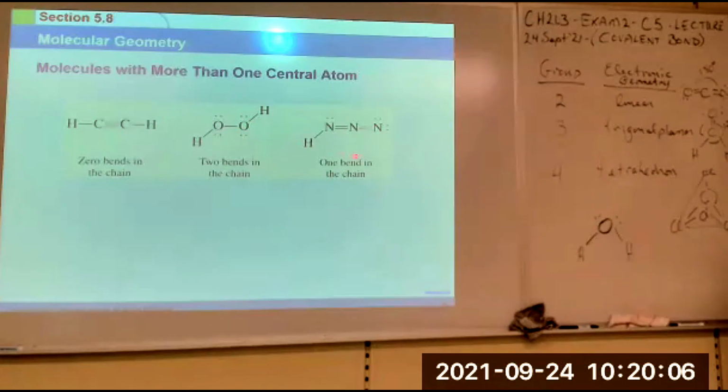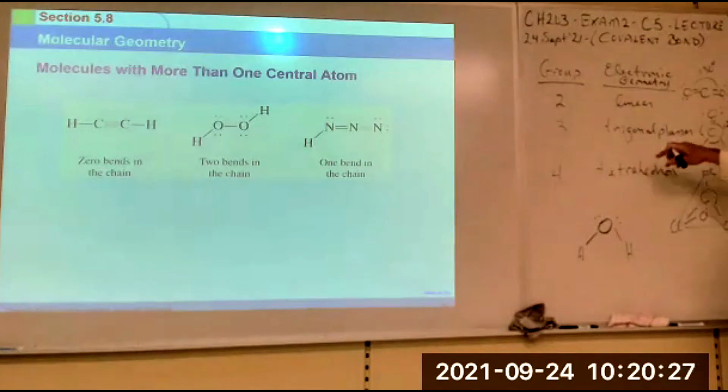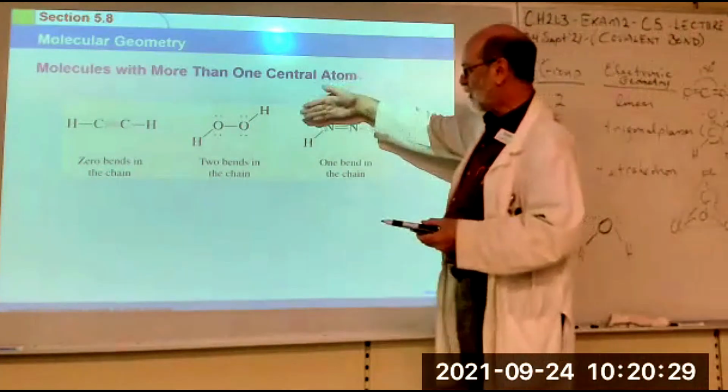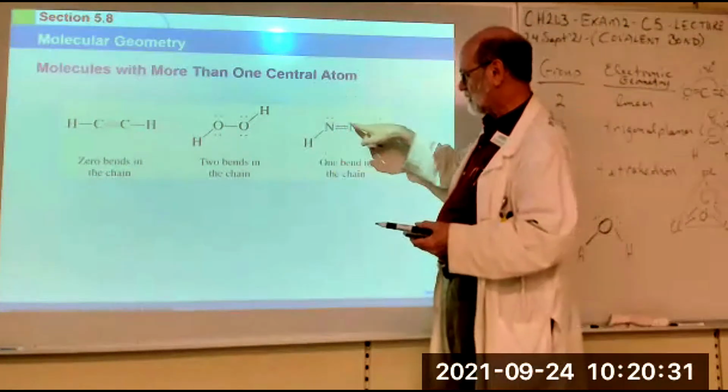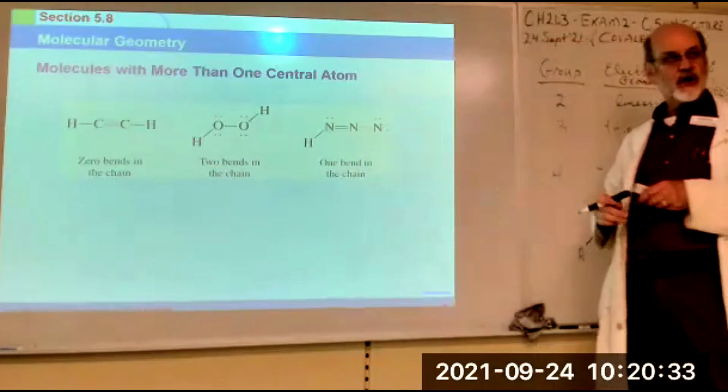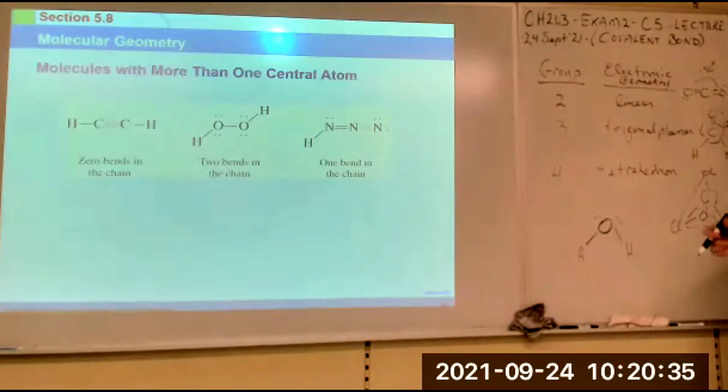Right, it's bent here. It's bent there. This one is hydrazine, I think. That's hydrazine. And it's linear around this one, and it's bent around that one. It's got 1, 2, 3. So what is this electronic structure? Trigonal planar. But if you cover up that part of the triangle, now you've got just that bent part left over.